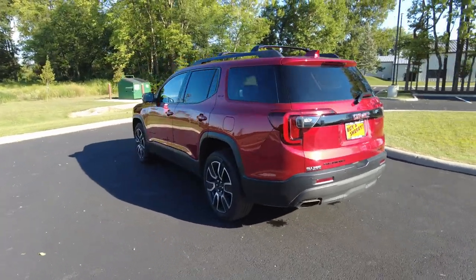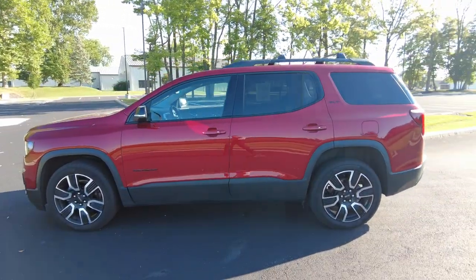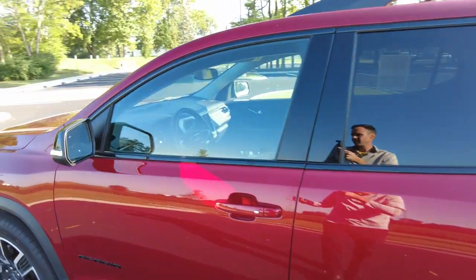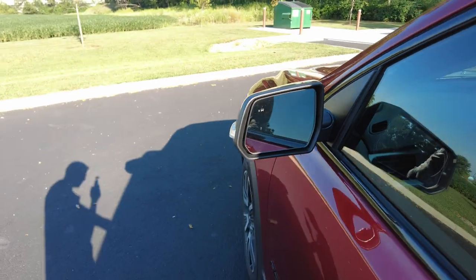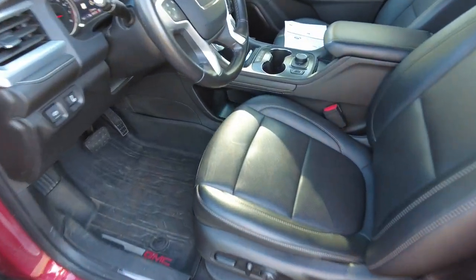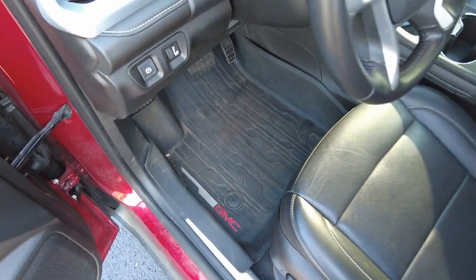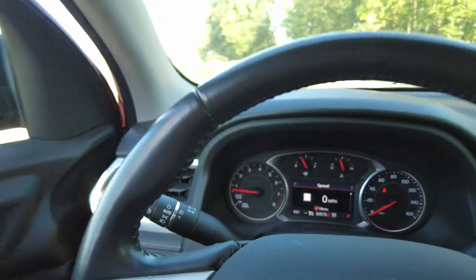Financing is available on this. Another way we're transparent with our customers — you can actually fill out all your financing information right from the device you're watching this video on. Ninety percent of our customers do it. It's also got blind spot monitoring in the mirror. If you've got your own bank, you can compare — just come more informed when you buy a vehicle, which is always good. You've also got General Motors form-fitting floor mats.